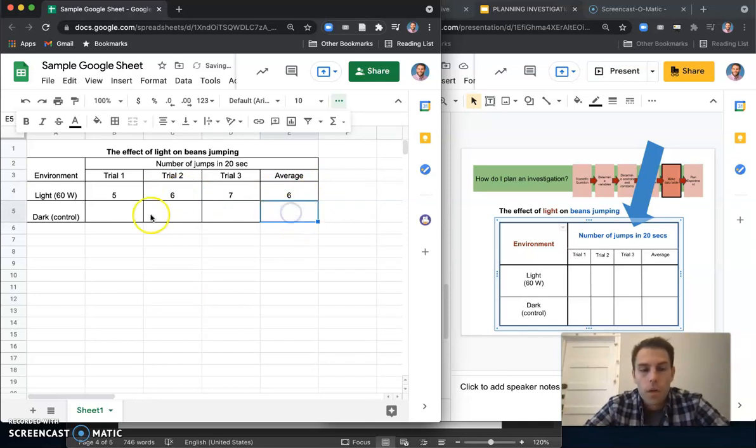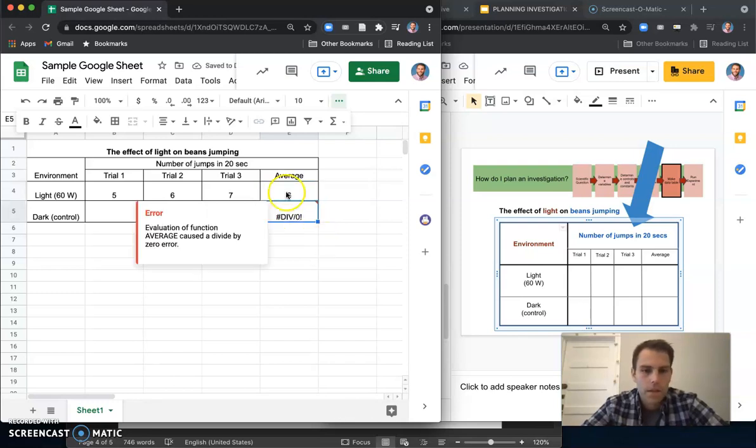Now we could do the exact same thing for the next row, but to save you some time, what you could do is click here on the cell that we just wrote that function for, go down here, and the cursor is going to turn from an arrow to almost like a crosshairs. I could click on this and drag it down to the next row. What that does is it copies the equation that I set up over here, but it also applies it not to these rows, but to these rows right here. So this is what I mean.